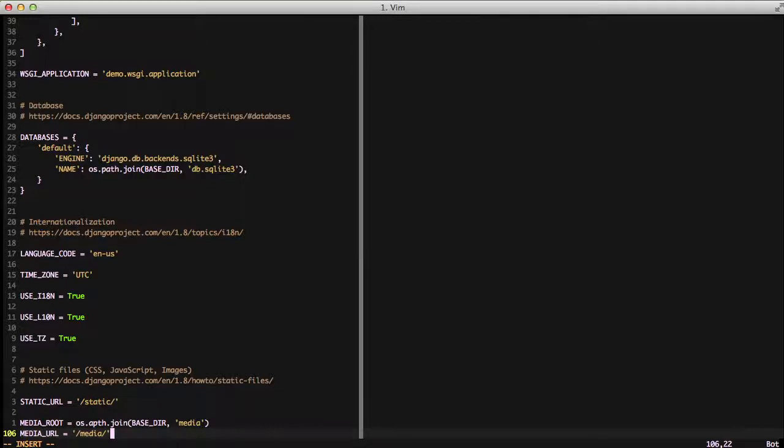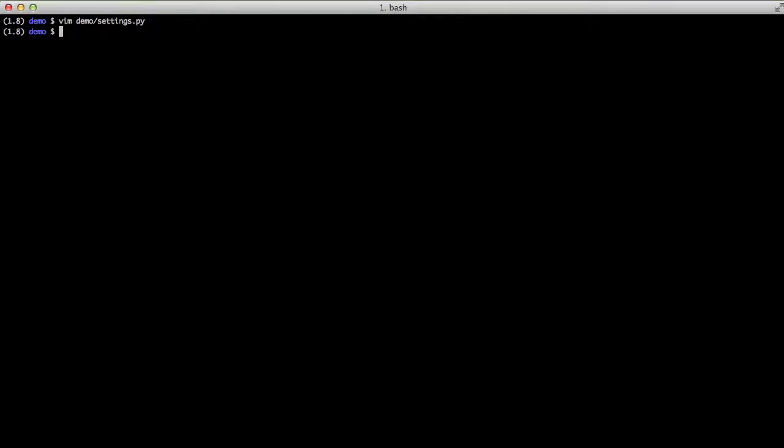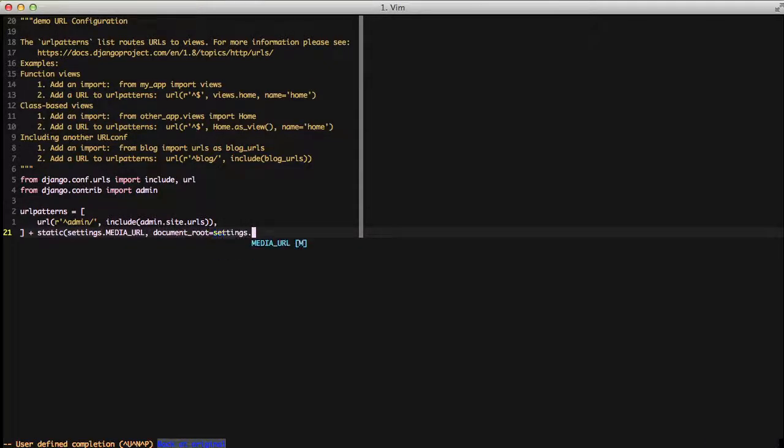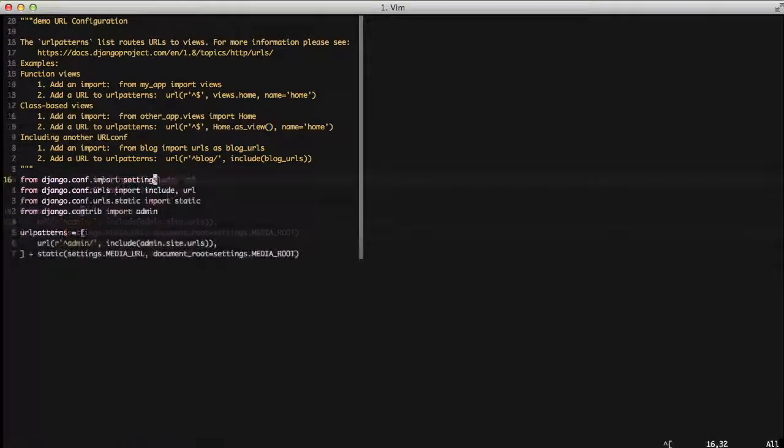The next thing that we need to actually set up is our URL routing to properly view these on our local machine. To do that, we open up our URLs and we call a static method. We use our settings for MEDIA_URL and settings for MEDIA_ROOT. So now our URLs actually know, hey, when I need a static file, it knows where to go to build up a proper URL to get locally. We also need to import from django.conf.urls.static the static function, because this is what actually generates the URLs properly. And we also need to import our settings.